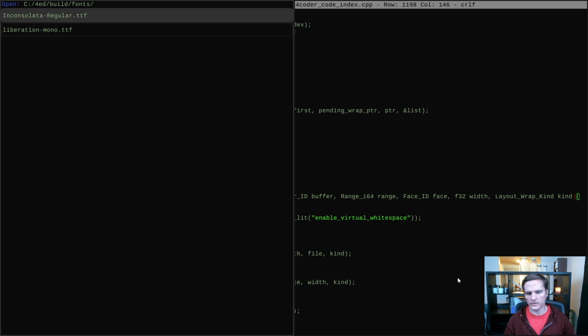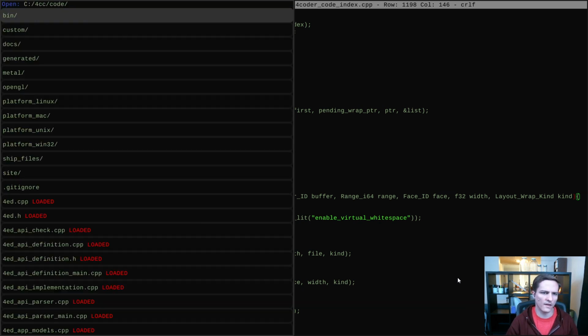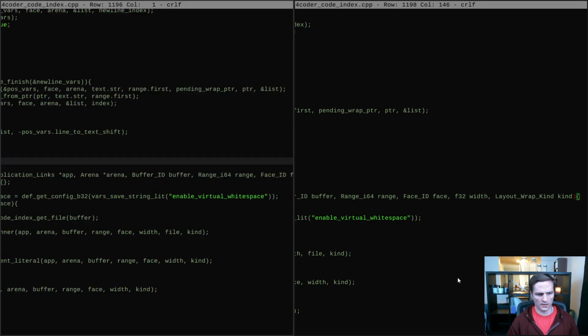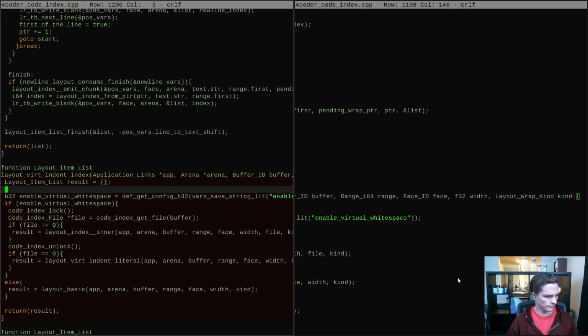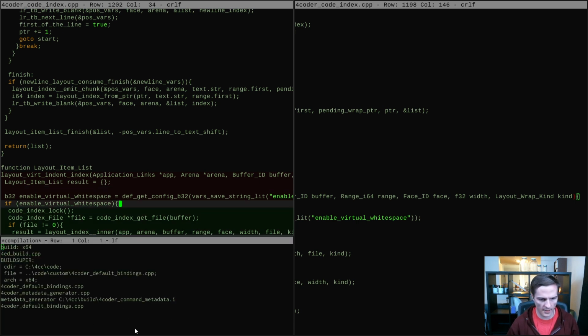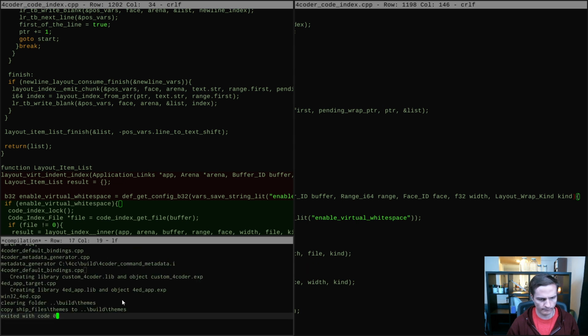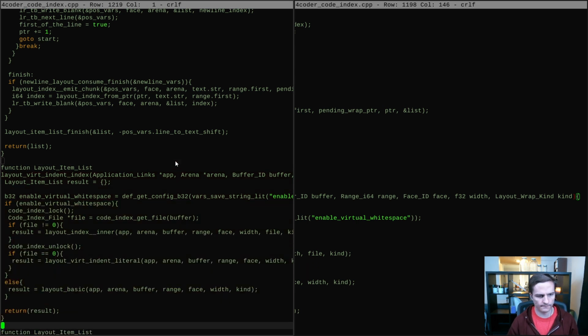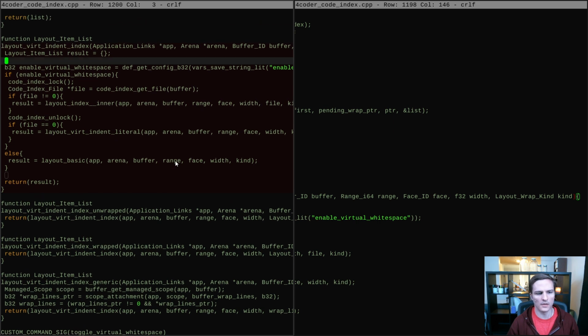I think for a while I was using Hack, and I'm surprised to find out that I gave up on that, but yeah. Liberation Mono, with Inconsolata for the build panel, to distinguish it. Make it a little smaller.